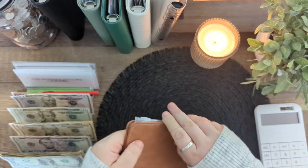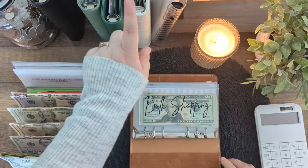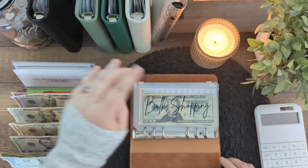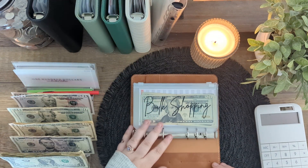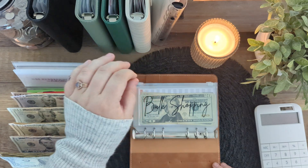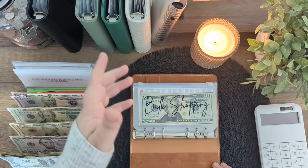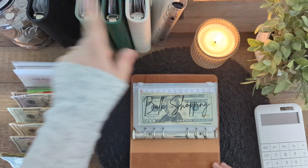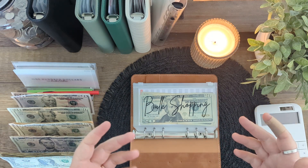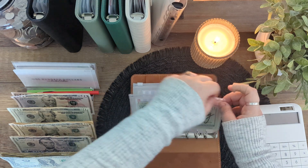Next let's do our home binder. I'm thinking about redoing what's in each of these binders — specifically my white binder and the black binder. Right now I kind of have them set up as high priority things I use often and then low priority, but I think I might want to switch them into one for cash envelopes and one for sinking funds, and put all the sinking funds together. I find that when I'm going to pull money during the week I'm having to pull out of both of them for things we spend every week. Bulk shopping is going to be getting $15.